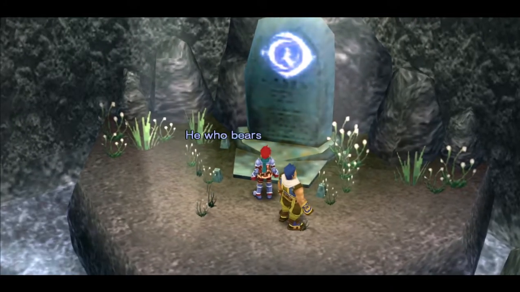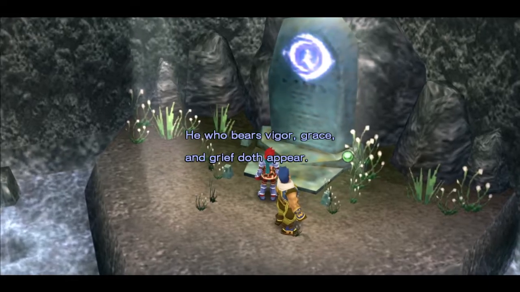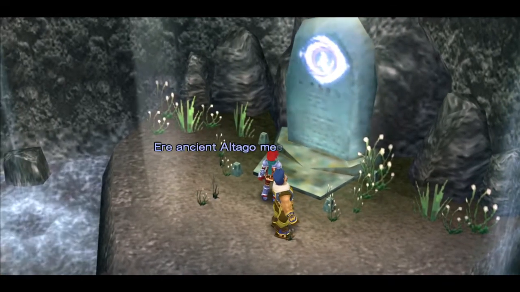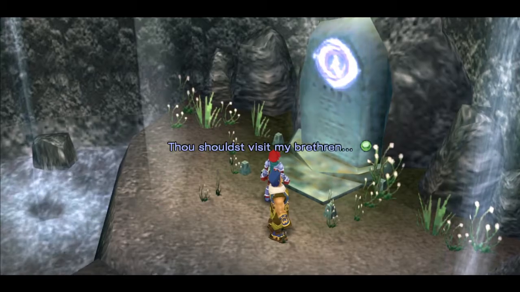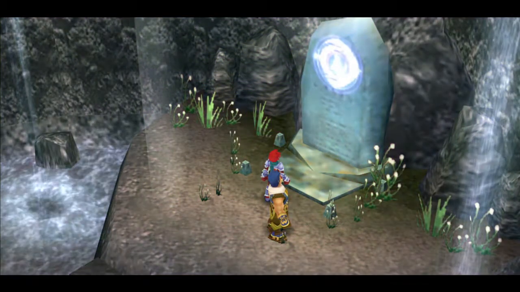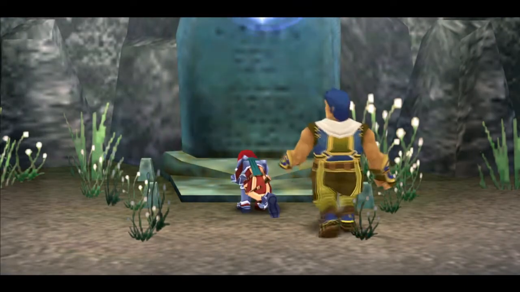But what is this that's talking to us? Vigor, Grace, and Grief, huh? Uh-oh. Looks like we got a Doom prophecy here. So I'm guessing, if I'm interpreting that correctly, there are other monuments just like this one, and this monument wants us to visit them.